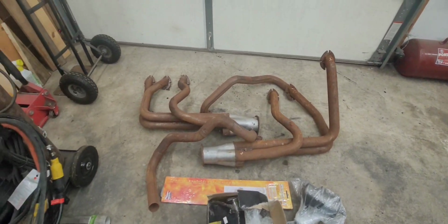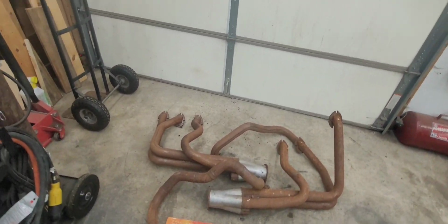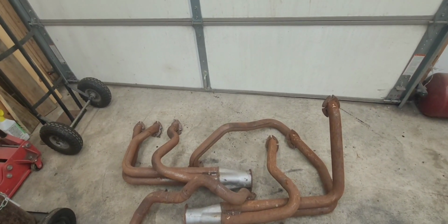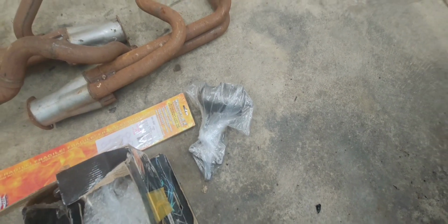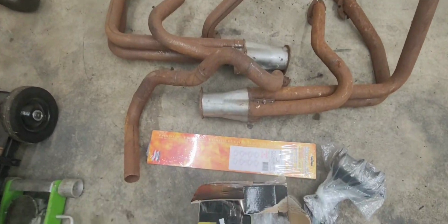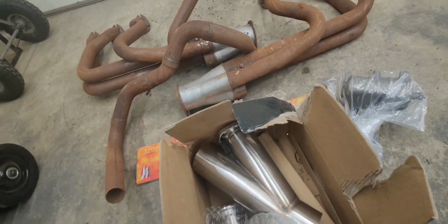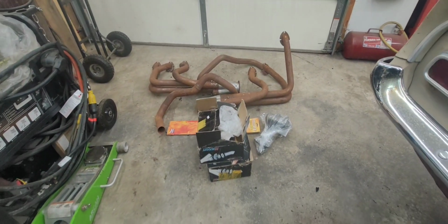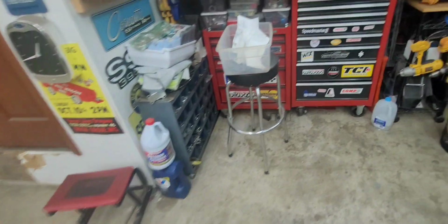I don't know if you've seen it in the Galaxy video, but you go down the road and you got to steer it left and right to keep it straight. Well, there's so much play in that steering box, and I've adjusted it, but now I got a new one at an estate sale. I also got a pair of electric cutouts. Bought them at an estate sale. It was a really good one too. Had a lot of 64 Galaxy parts.